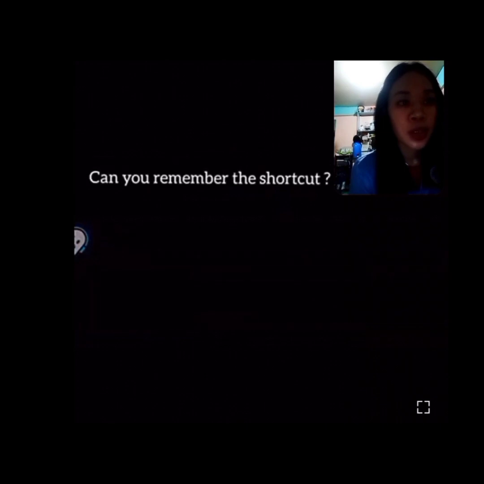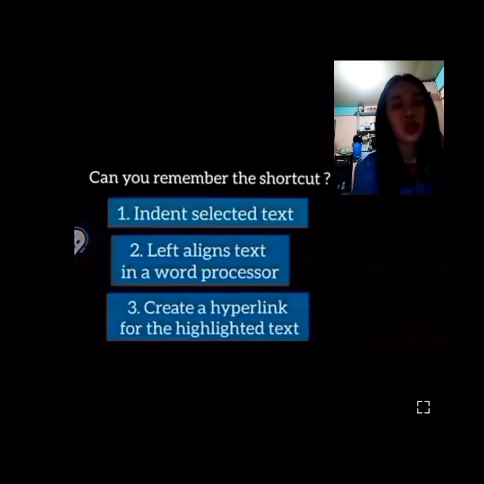Okay, class, naalala niyo ba yung mga binanggit ko? At kung ano mga gamit ito? Magkakaroon ulit tayo ng recap. Sa inyong palagay, anong shortcut keys ang gamit dito? Pang-indent ng selected text.